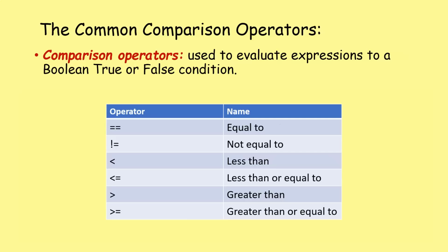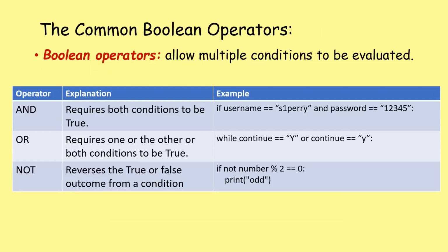Comparison operators are used to evaluate expressions to a Boolean true or false condition. Again, it's another one of these things you just have to make sure you get right. Is it less than? Is it greater than? Is it less than or equal to? Is it greater than or equal to? Make sure you know a way of remembering what these are because it's very important to get those right in the exam.